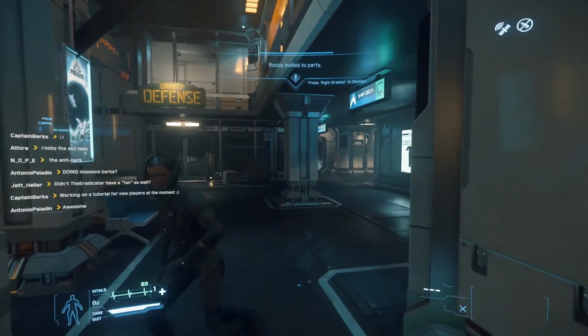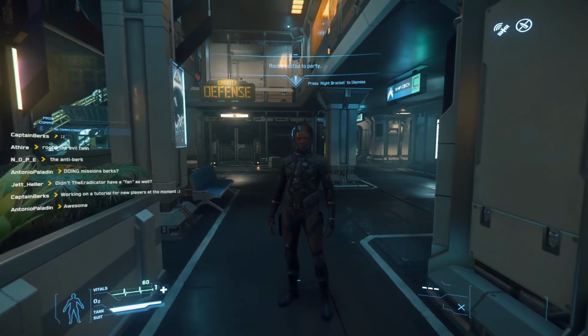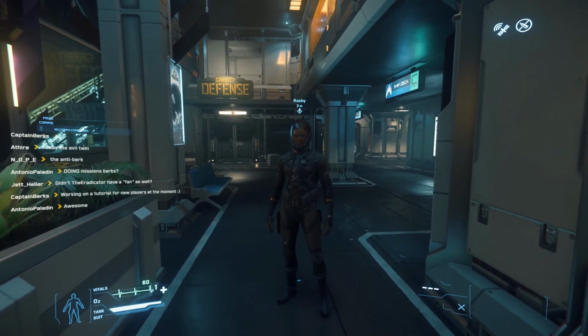Another cool feature in Star Citizen is voice over IP. Voice proximity is going to work by default, pressing numpad plus. And so we're going to say hi to Ruby here.